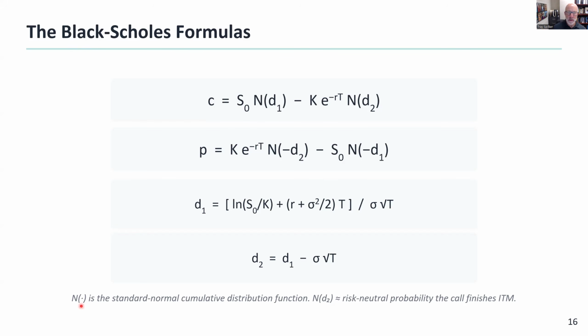And I'll do this a little bit more in the next slide as well. In terms of actually calculating the value at D1, it's this formula, right? So it's the natural log of the ratio of the share price to the strike price plus the risk-free rate plus half the variance scaled by T, all over sigma times the square root of big T. And then D2 here is just D1 minus sigma times the square root of T. Okay. So these D1s and D2s obviously get calculated first before you plug them into these formulas. But before you plug them into the formulas, we have to evaluate them.